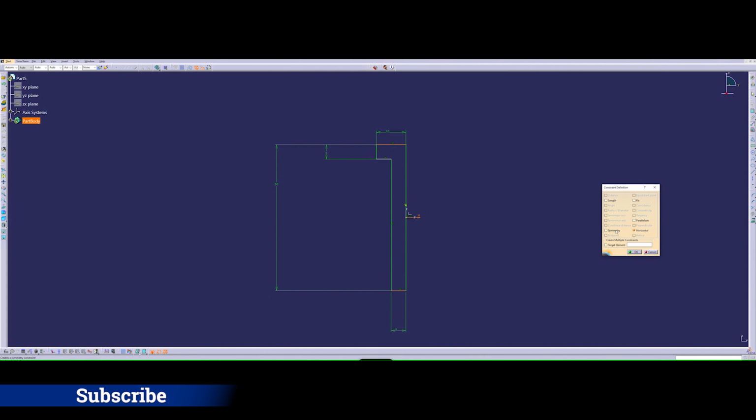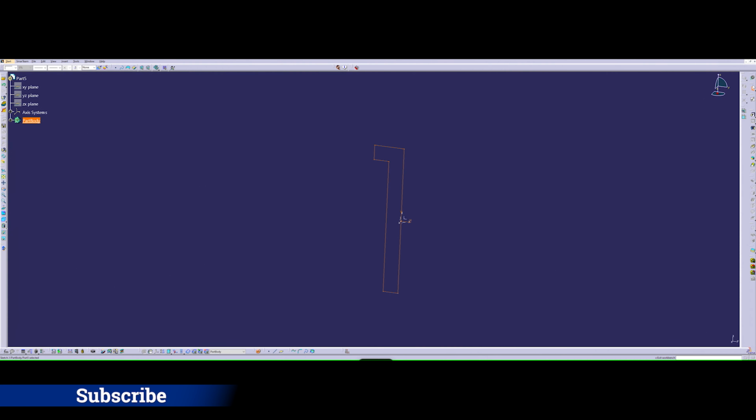And here I can put the symmetry. Now my part is symmetrical to the horizontal axis. Okay? So if I finish with my design here, I can exit the workbench and I see my design, what I did here.